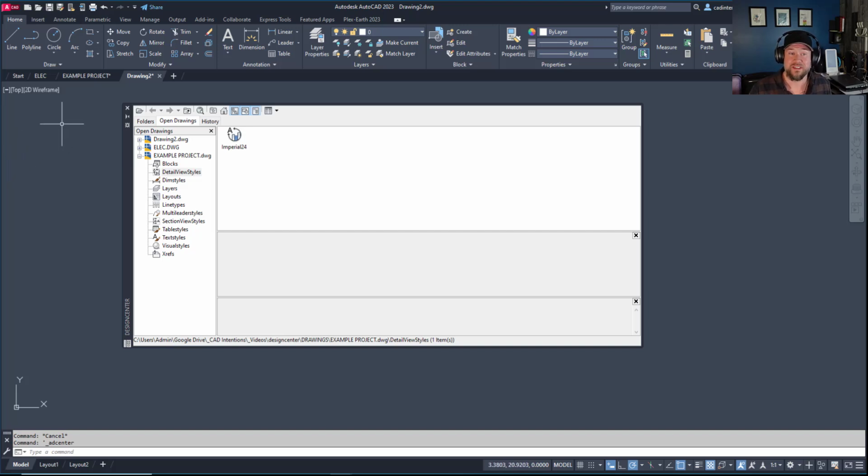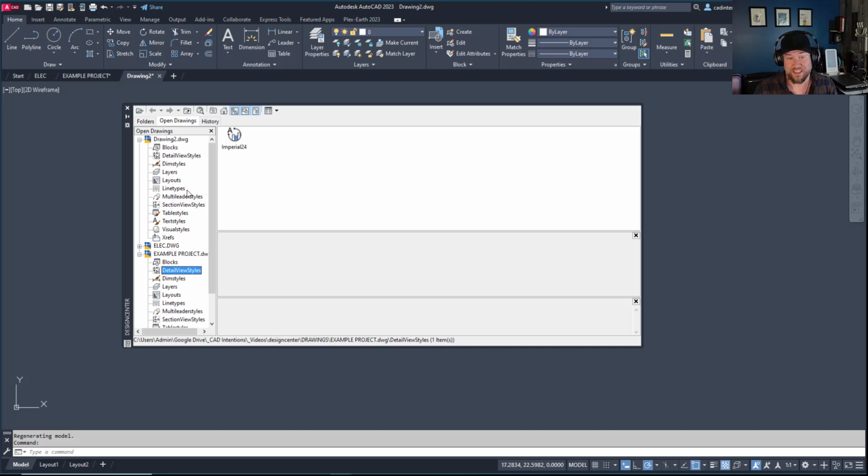Now, I like to typically use the Open Drawings tab since I find it a lot faster. It's typically easier to just open up an example project or an existing previous, say, electrical or floor plan drawing you've done, and then steal or copy objects and styles directly from that drawing. Now, you can see here our drawing 2 is open, and this is the drawing that we want to copy things into. So the easiest way is to select that drawing, open your DesignCenter, and browse to the Open Drawings tab. From here, you can select either of the 2 drawings that I've opened to grab objects from, and simply click through to see what's in them.